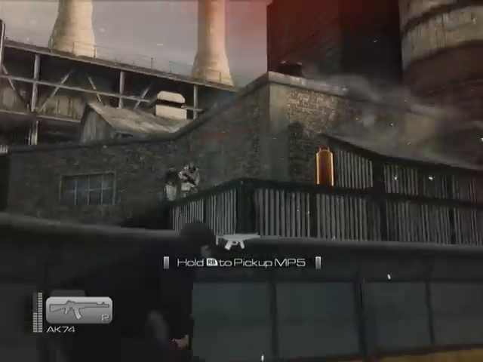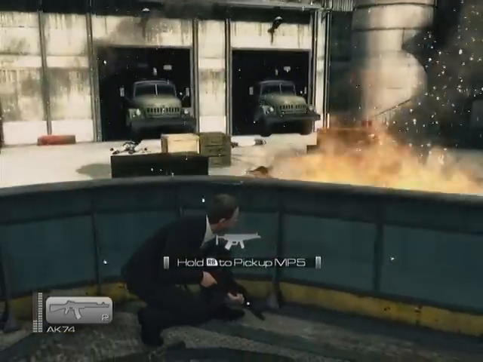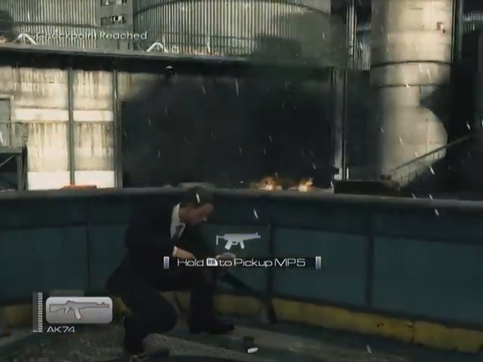It may not seem like it, but you actually have to be careful, because some of these guys try and come around you. There's no reason they can't come up and get right behind your cover, and if they do, you'll probably die pretty quick.